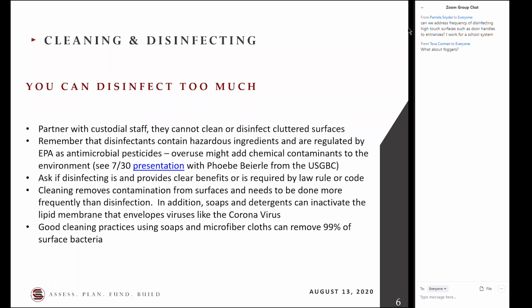So, microfiber is really important. I see a question popped up about foggers. There's a lot of debate about the foggers. My personal opinion is, and what we have tried to do in our materials on our website, is we've tried to say only use a product if fogging is listed on the label as an approved use.